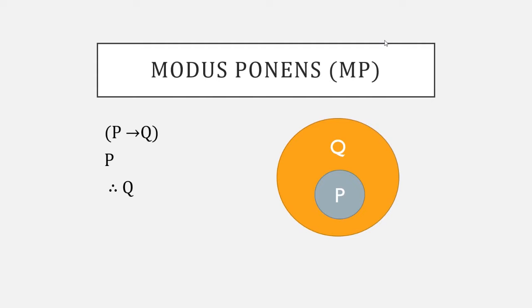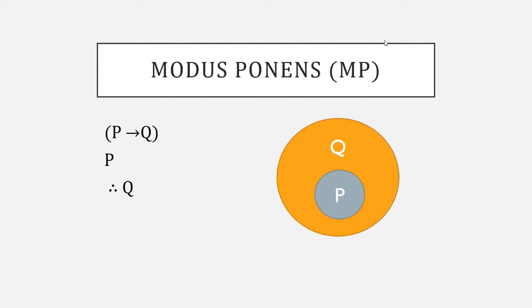So the conditional if P then Q says the following. All of the P cases are contained within the Q cases, right? So if you have a case where P is true, it must be contained within the sphere of cases where Q is true, right? That means that if you're in the P region, you're guaranteed to be in the Q region. These are spatial metaphors for something that's not really spatial, but you get the idea, yeah? So if you have the conditional if P then Q, and you have P, then you're guaranteed that Q is true.